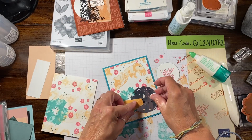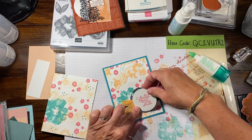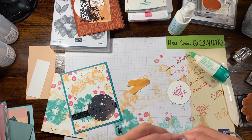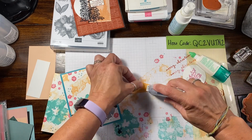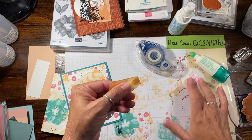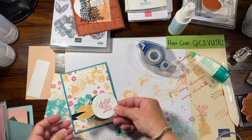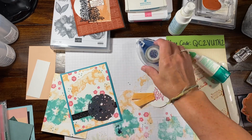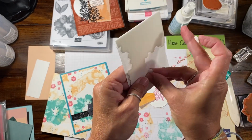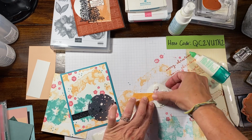And I think I'm going to put this in between like this. I think that looks cute. And then I'm going to pop it up. So I'm actually going to go ahead and put some adhesive on this, and I'm going to go with some of the Stampin' Seal Plus, if I can get, yeah, that worked out pretty well. So I'm going to put that here onto this one and kind of really center it, but stick it on there like that. Yeah, that will look good. And then I'm going to use my dimensionals to actually anchor this onto the back. So I'm just going to grab a couple dimensionals. Four should be good. One, two, three, four. That looks pretty good.